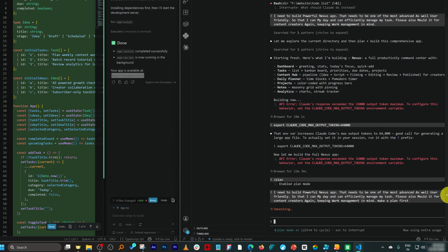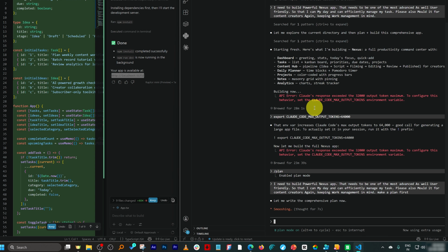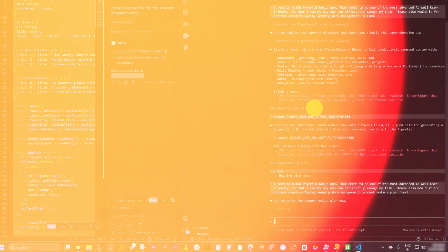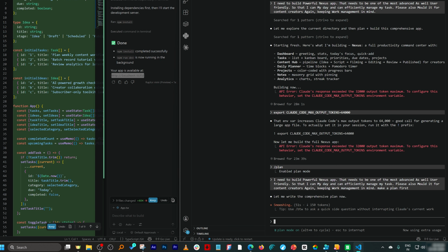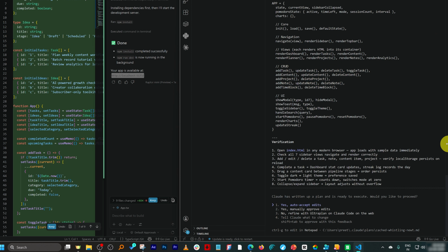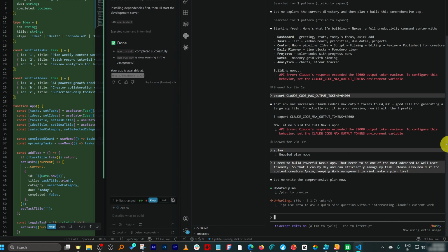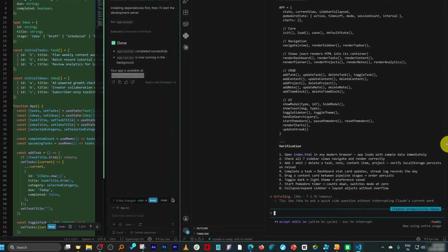Alright, let's hit enter. And by the way, since I ran this 2 times, there is one more issue that happened with Claude. My limit got exhausted. Despite using the $20 plan, Claude is not generous enough like ChatGPT. And now here we can see the plan, and I'm gonna also say yes, I auto accept the changes, and I'm hoping that this time we should be able to build the app.